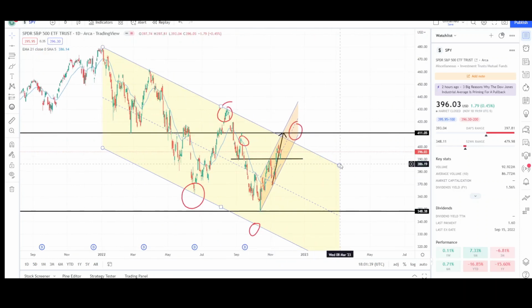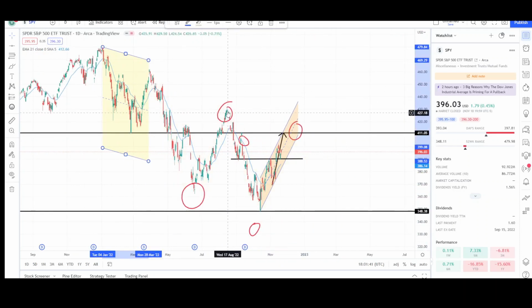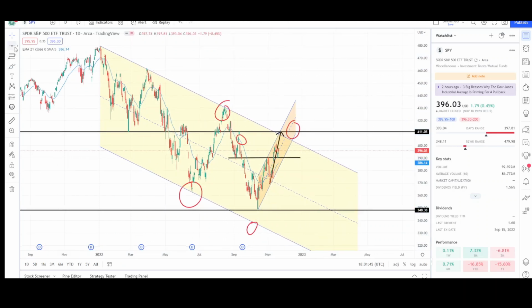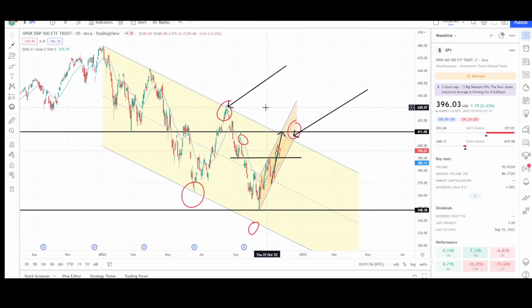You know, if you just connect the lines, you can see why we bounced right over here in August. Well, if you connect the trend line, it was acting as resistance right over here, and we do have resistance approaching soon, because that's what the market is working towards. So nothing is random in the market. Once you start doing this yourself, you're going to start seeing a lot of coincidences play out in the market.